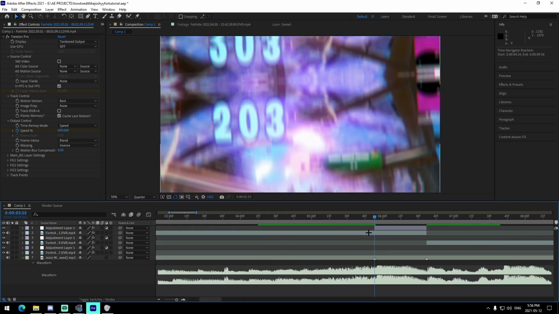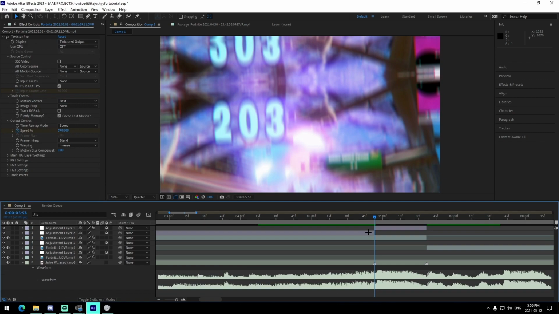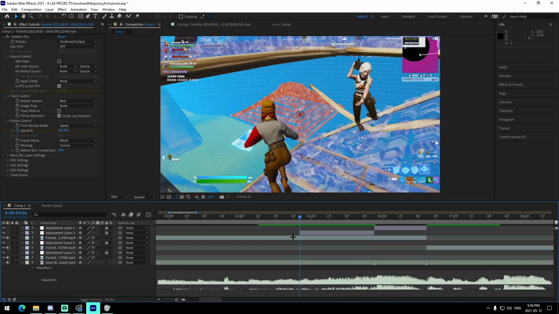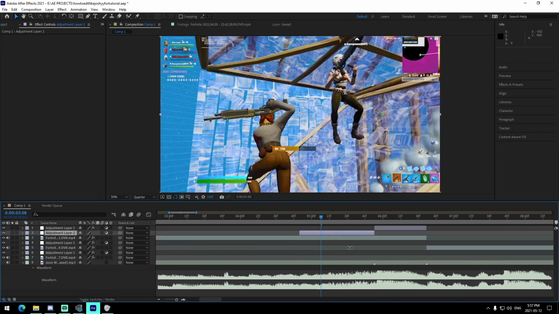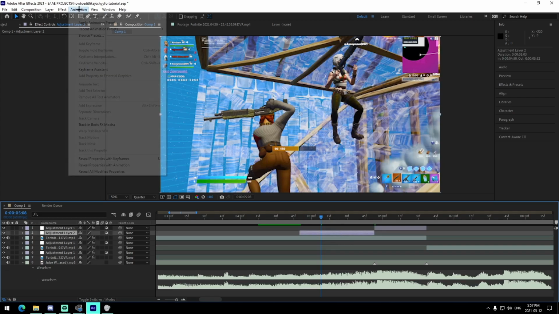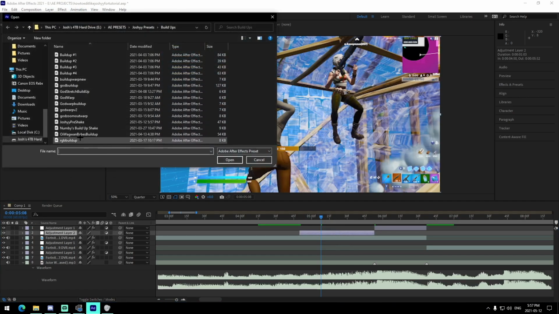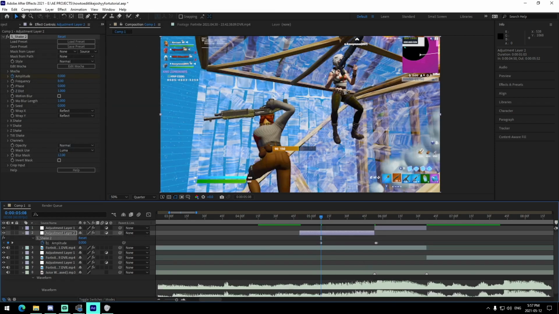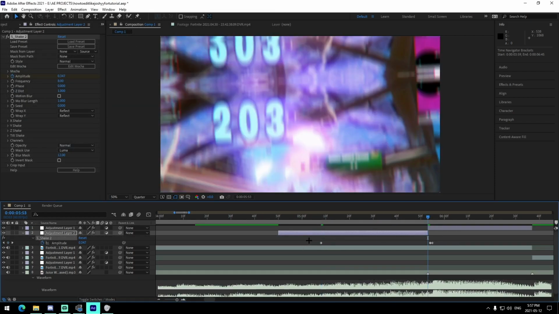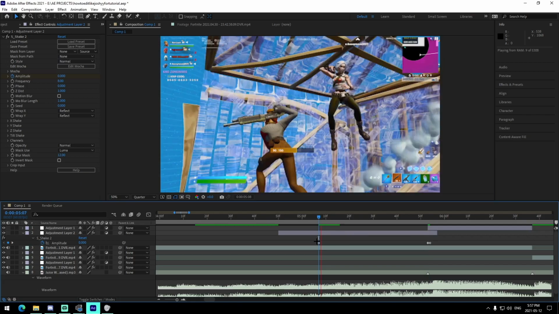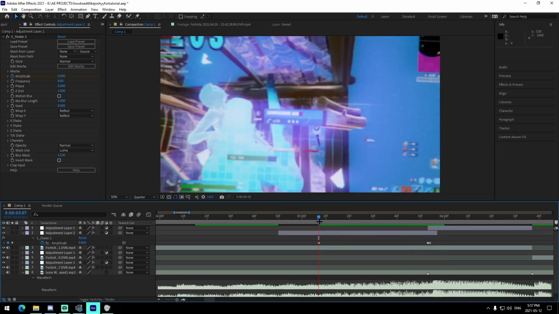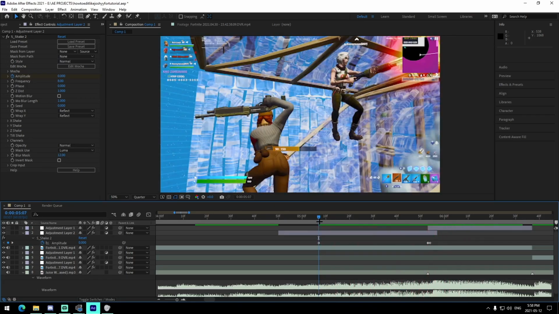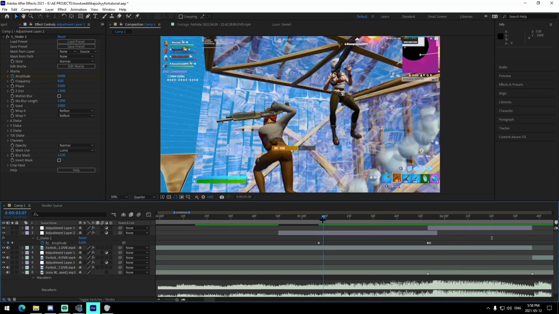Now what is left to do is our buildups and our transition. So just add an adjustment clip before the kill. Once we've added this adjustment layer, all we have to do is select the layer and press apply animation preset. We're going to go down to Joshyy pre-shake right here, which will be in the description. Then just line up these keyframes right here, and make sure you extend it out. What that does is add a super clean buildup shake, just like that.